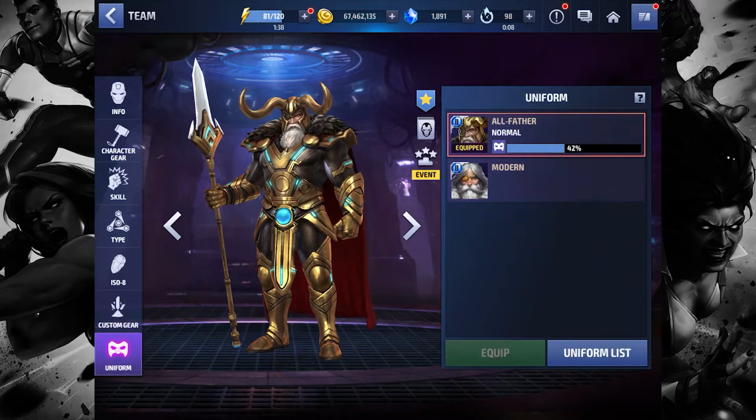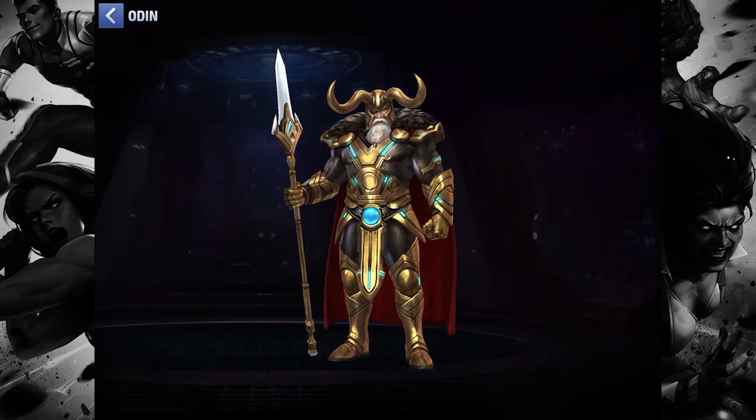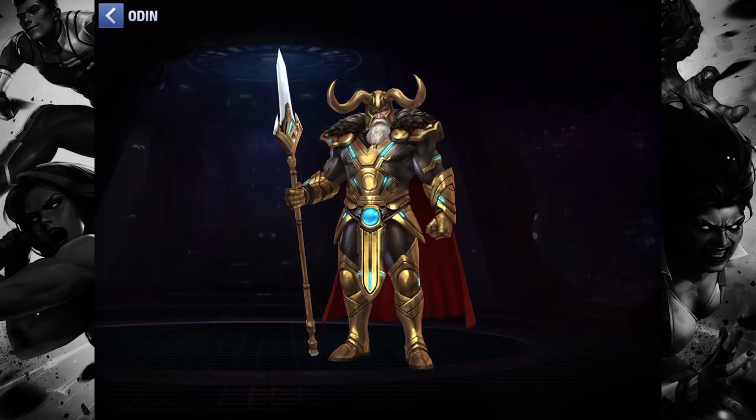Another thing is I will be using Fury this time instead of Coulson, and that's because Odin gets guard broken like crazy. I don't know why they didn't give him super armor. He's the All-Father, for God's sake. Come on guys. So I'm using Fury for that super armor he gives.